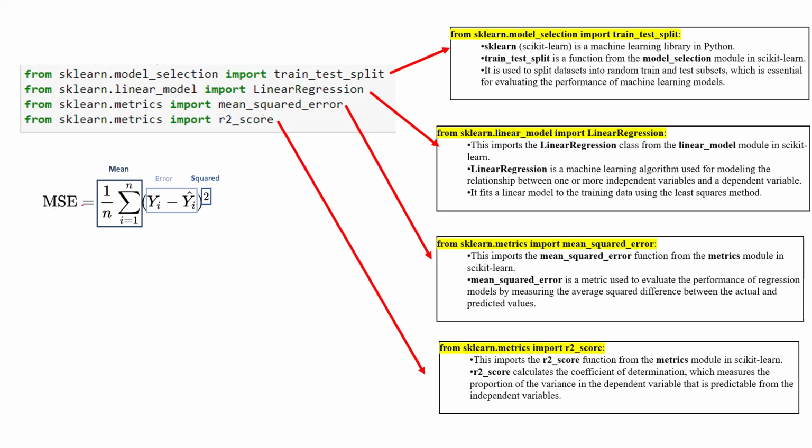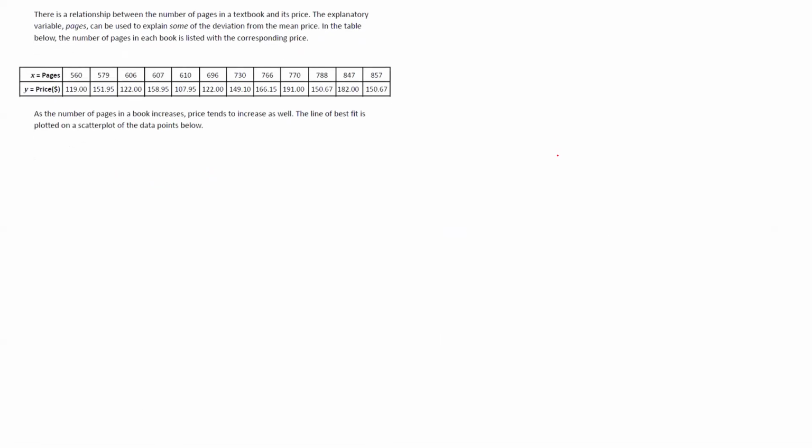And mean squared error is 1 over n, the summation of the residuals or the errors, yi minus yi hat. Yi is the actual value. Yi hat is the predicted value, and you're going to raise it to the second power. If you don't raise it to the second power and just add these together, you get 0. So let's take a look at one simple example to understand what's going on.